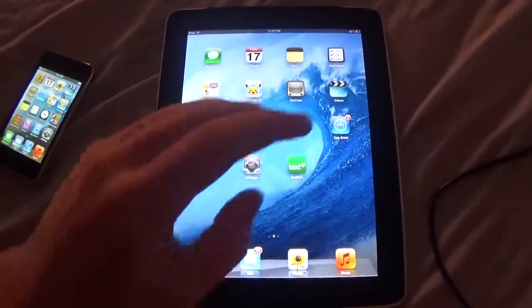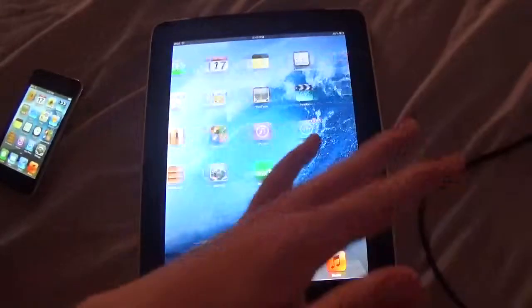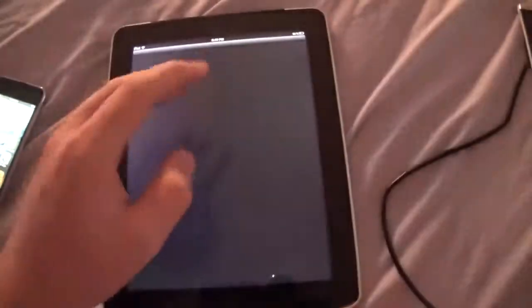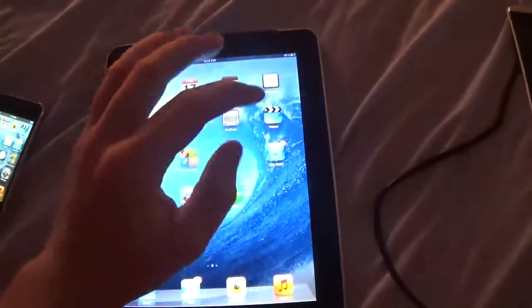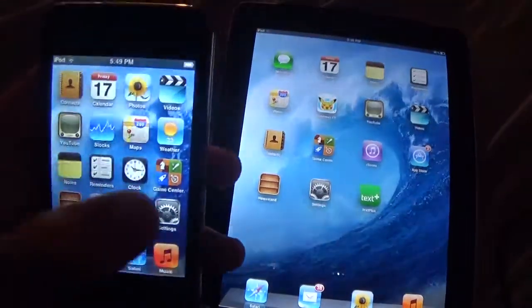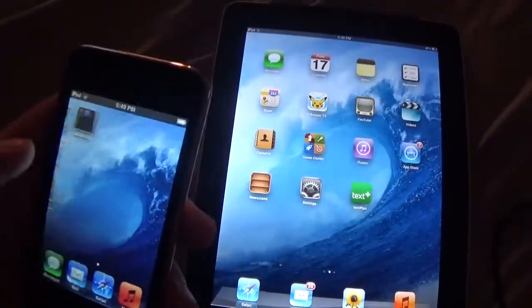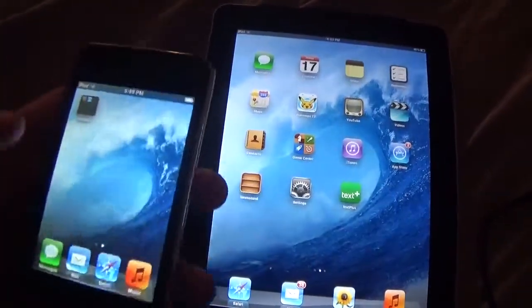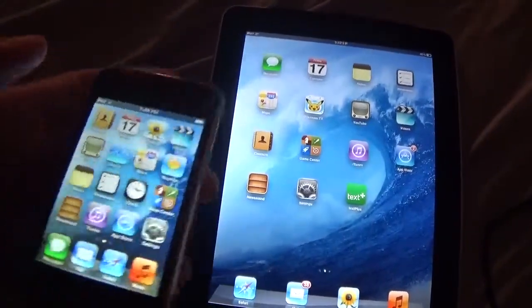I think the iPad is more for, I mean, you have the multitasking. If you go to here and you go to here, you can just go like that. I think the iPad is just meant for an overall experience. The iPod, I mean, has a few more things, but it's more smooth. It's just meant for a smooth music player, pretty much. You can get apps though. You can play games on it and stuff like that.